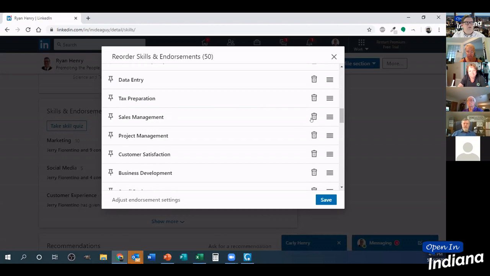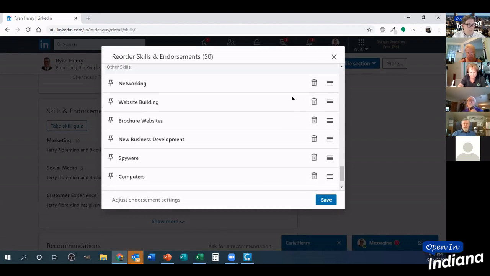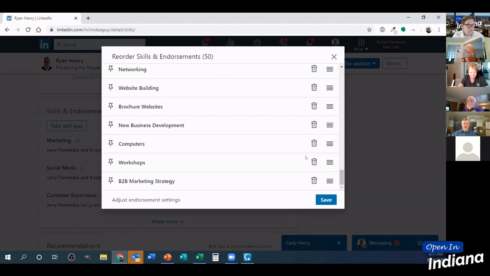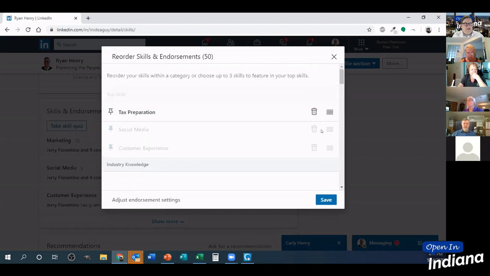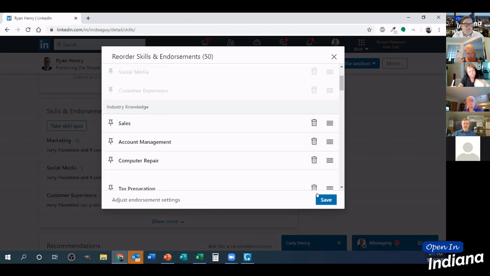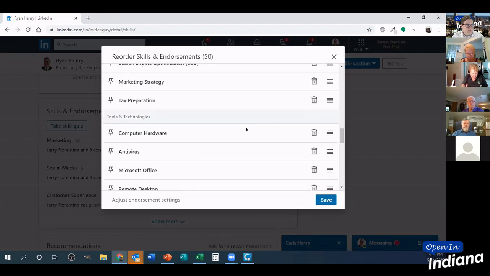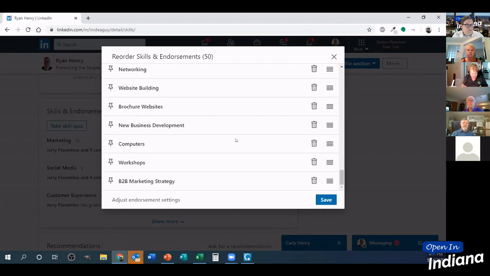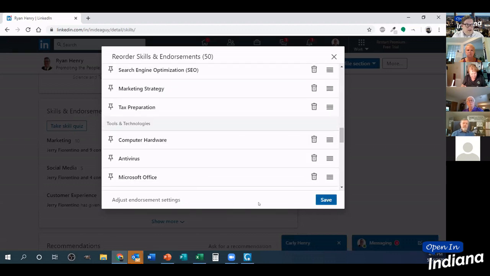So if you delete a skill, there we go, you just hit the trash can. And you can rearrange these skills just by clicking the three bars on the right side, and you can drag the skills up anywhere that you would like them to appear in the list. Once you're happy with your selections, you can click save.